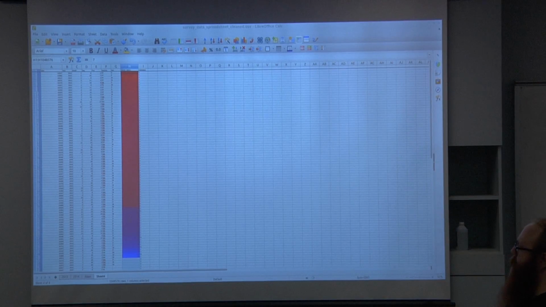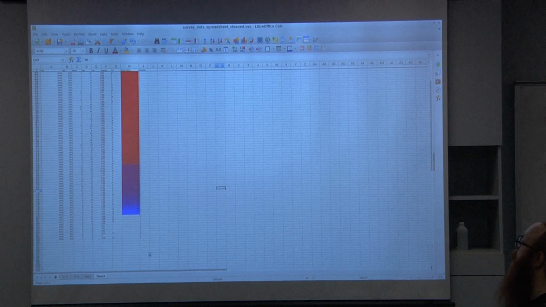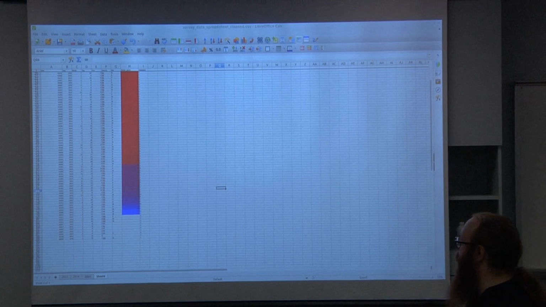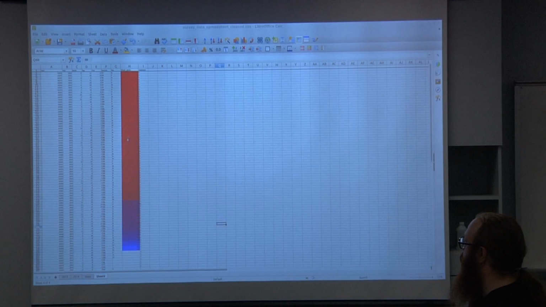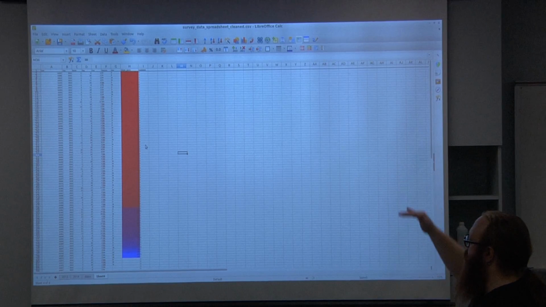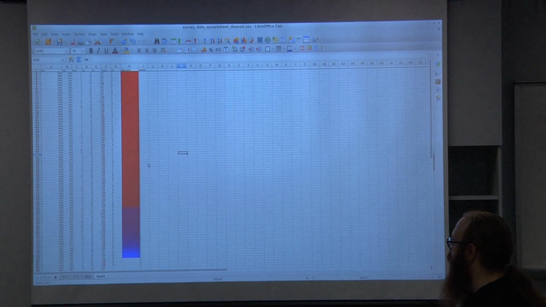And then you can use conditional formatting like this in order to kind of check for invalid data, which we'd already sort of popped out to the side already. Because if you're using a heat map like this, if something wasn't in that red to blue scale, it would pop out.